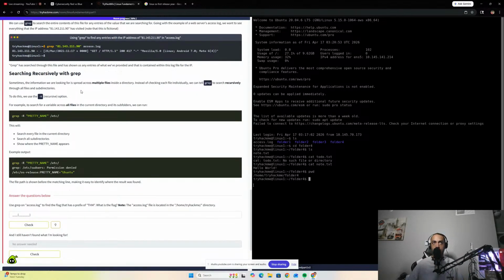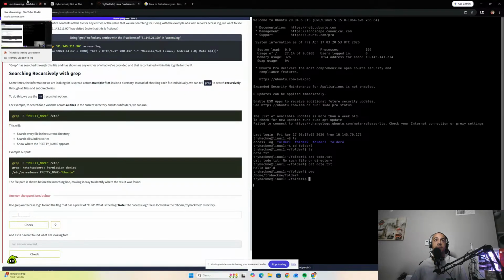Okay, searching recursively with grep. I almost said reclusively. Very different words. Sometimes the information that we are looking for is spread across multiple files inside a directory. Instead of checking each file, we can tell grep to search recursively through all the files in the subdirectories. To do this, all we've got to do is use -r, which is the recursive option.